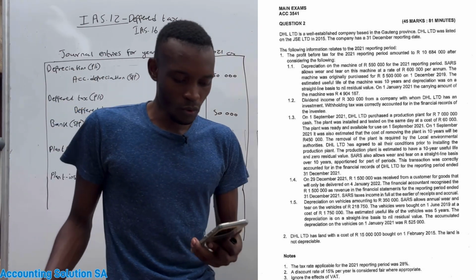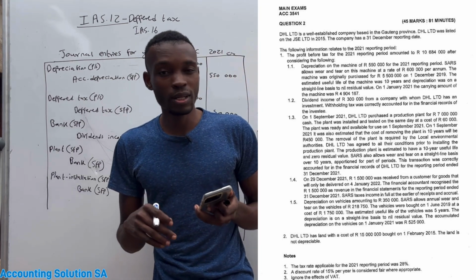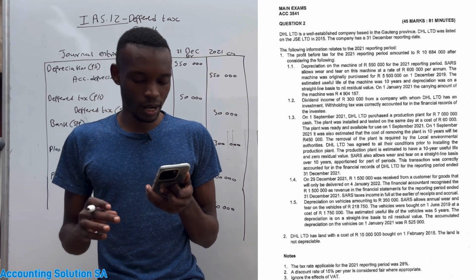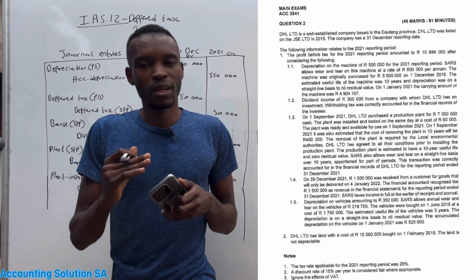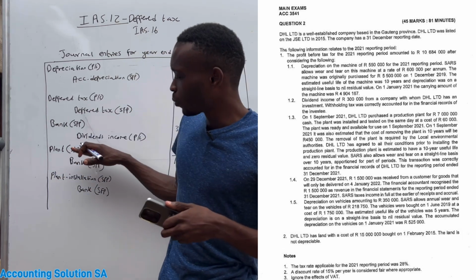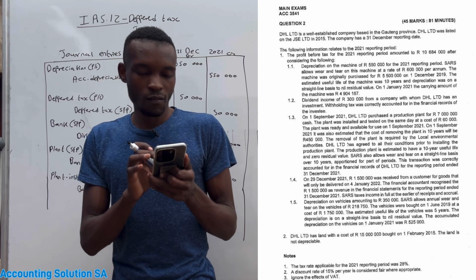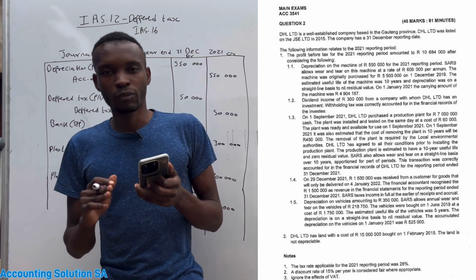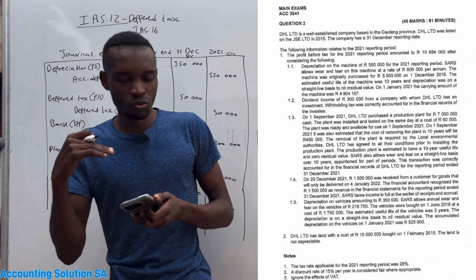Okay, now we have done compiling this to journal, but we are not done. This transaction is very long. You can see it's almost like a paragraph. So we have to analyze it step by step so that you will be able to get all the marks. As you can see, these only 5 transactions have 45 marks. So you need to be careful. Wherever you need to show calculation, you have to do that.